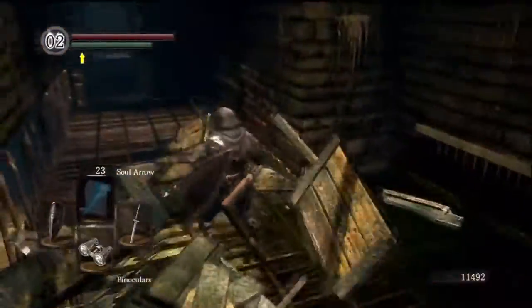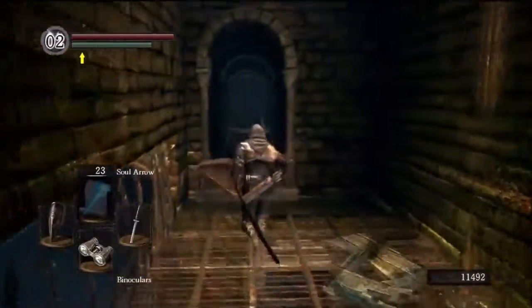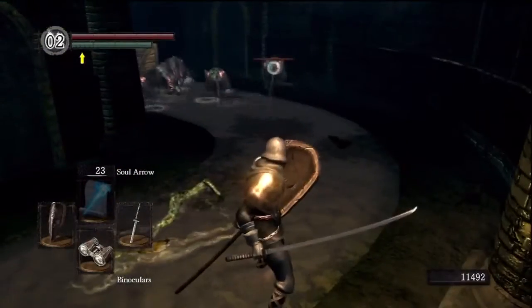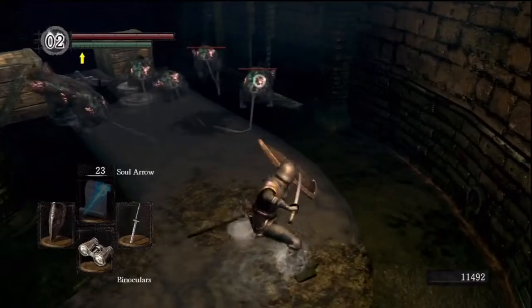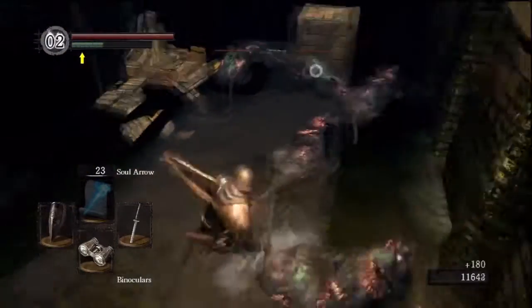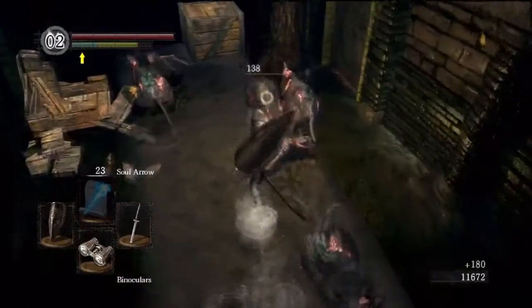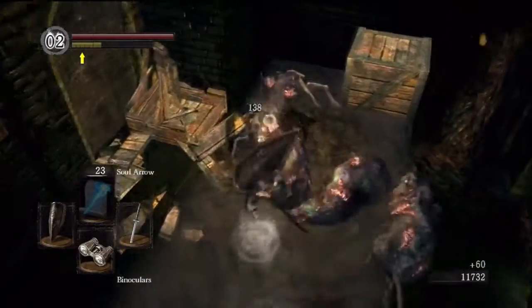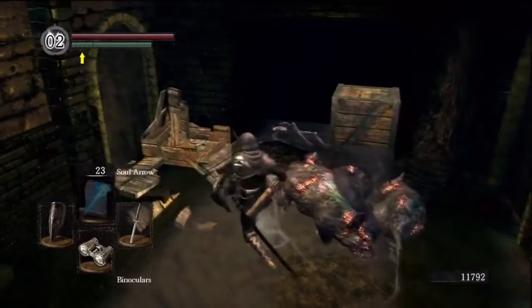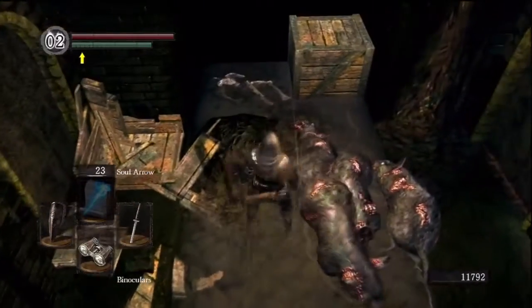So, head on up here, smash some boxes. Head on over here. And there's a big old crowd of mice. I'm just gonna take them out real nice, one by one. What's up, guys? For some reason, these guys don't even care that you're slaughtering their kin, but whatever.